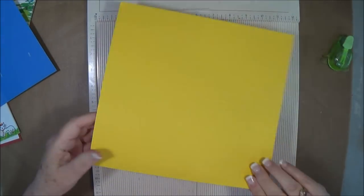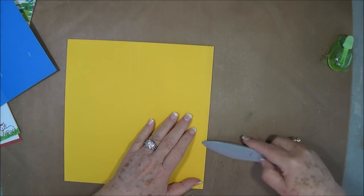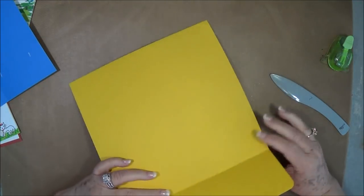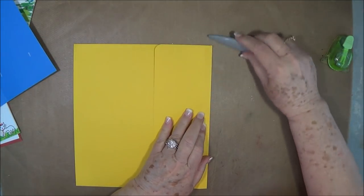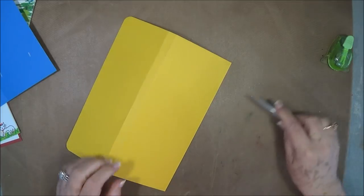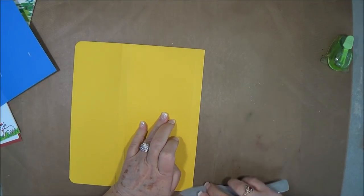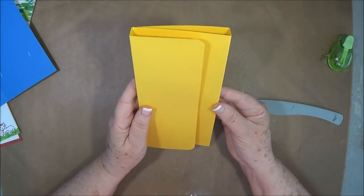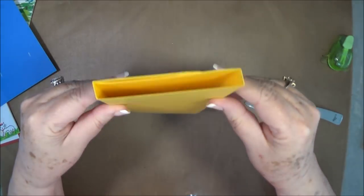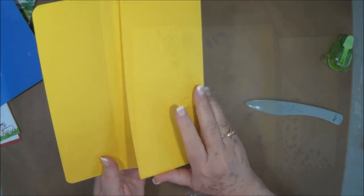So now let's do some folding and then we've got a few more things that we're going to do some scoring on, but we'll fold this up first. This is some heavy card stock. So this is the way that our gift is going to go together, just like this — it's going to be a little portfolio. This is going to be the front cover and this is going to be the inside cover.